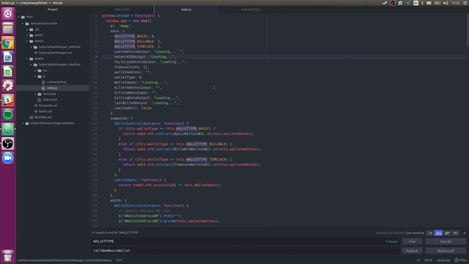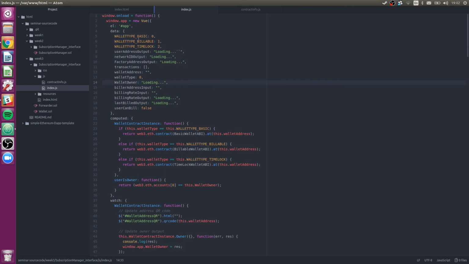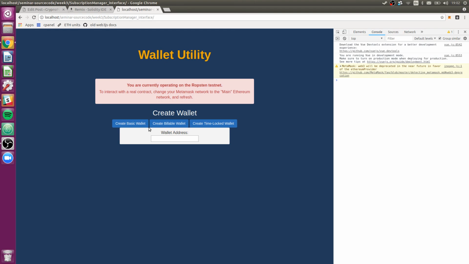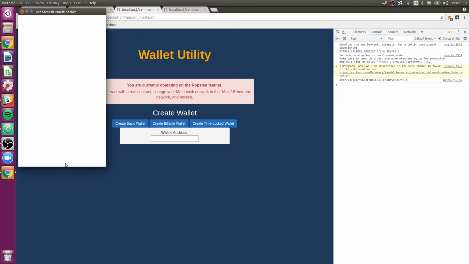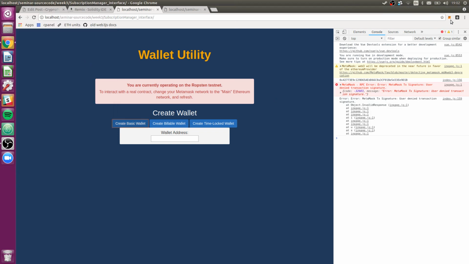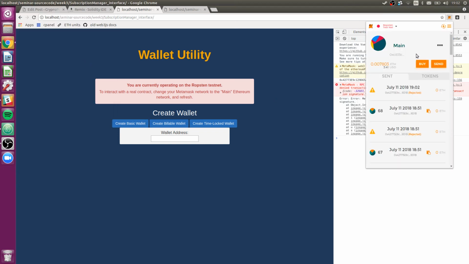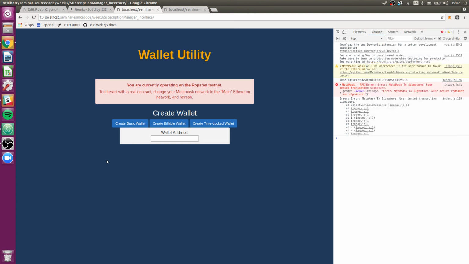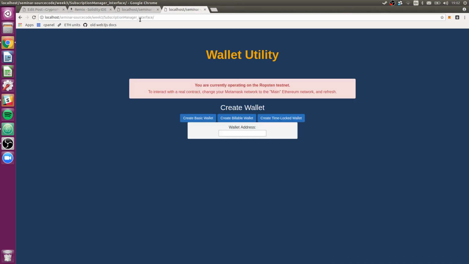And okay, so now, if we create a billable wallet, we should see it show up, and if we create a different wallet, we should not see it show up. So I'm going to try both of those cases. Create the basic wallet here. Oh, I'm out of testnet Ether. Let me change into one of my other accounts here. I can go get some, but this will be a little faster. And I'm mindful of the time because we're already over the hour.